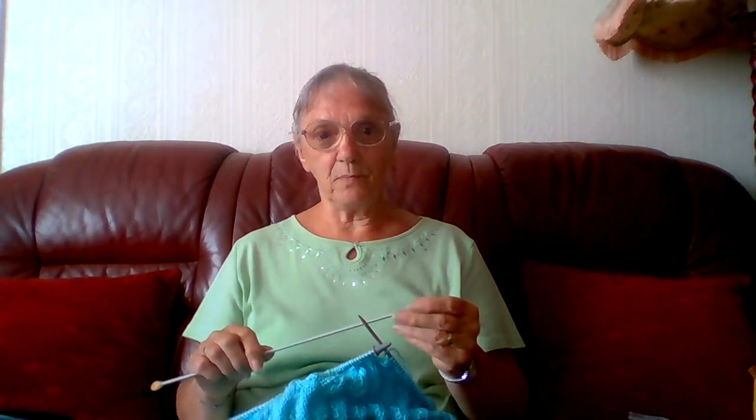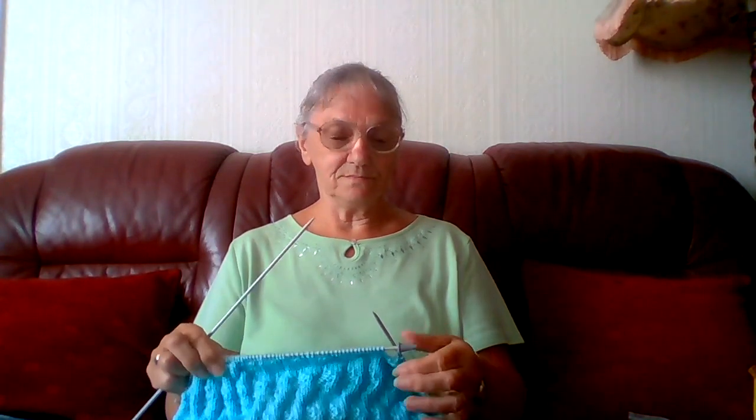Well, the back of the neck has 37 stitches. That's an odd number of stitches. That's where that extra stitch comes from. So I've got to decrease 18 stitches up both sides to make the V.